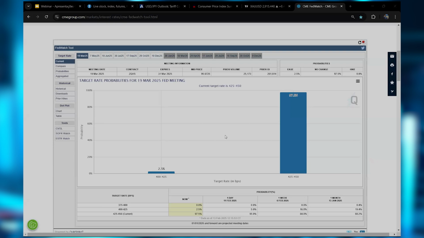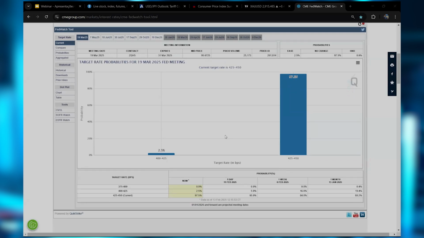So first of all, some people may be seeing this for the first time. What's the CME FedWatch Tool? The CME FedWatch Tool comes from the Chicago Mercantile Exchange, and it's pretty self-explanatory. It's a tool that watches the Fed, what the Fed is going to do next with interest rates. We have all the meetings for this year and then all the meetings for next year. Pretty much it's a pool of economists and really high-end people who vote on what they think the Fed can possibly do in the next meeting. And this plays a crucial role in the market, because if something happens that the tool is not predicting, it's going to be a big move, okay?